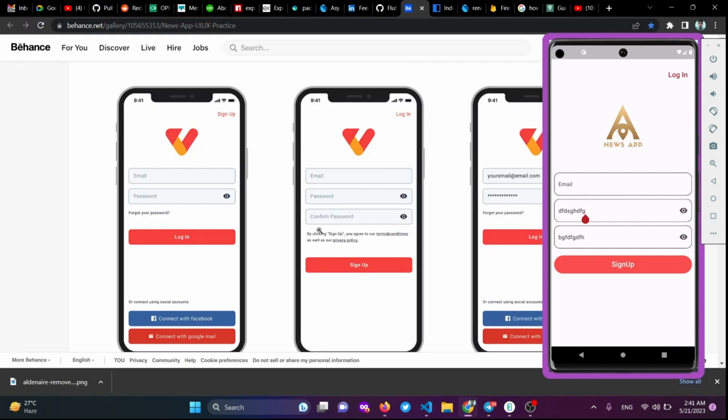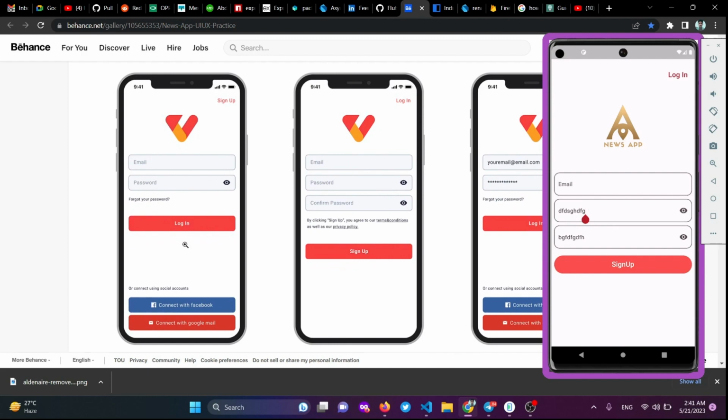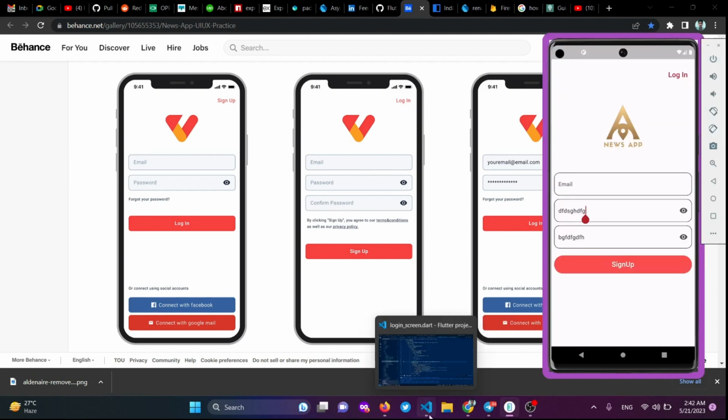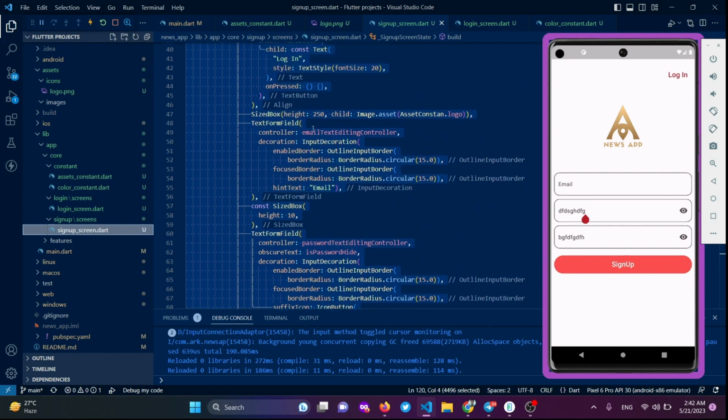Okay, now let's see what is in our login screen. There will be a sign up button, and there is a forget password text, and there will be only password, and we will add this later. So let's customize our login page. For going to the login page, currently I have not initialized our go router.